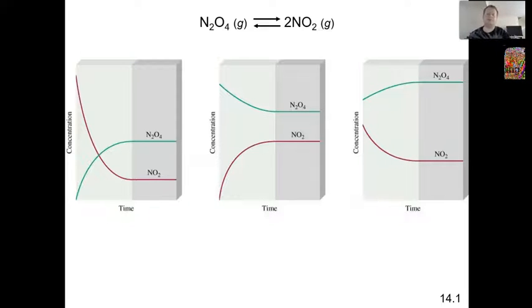Okay, so here's a great example, N2O4 going to 2NO2. These are two entirely different chemicals, right? So this is a chemical reaction, reversible. And we see in the first one, right, we've got a lot of NO2 and no N2O4. This is sort of like we looked at a minute ago, where we had all A and no B yet, which is very possible. This happens all the time with equilibrium.